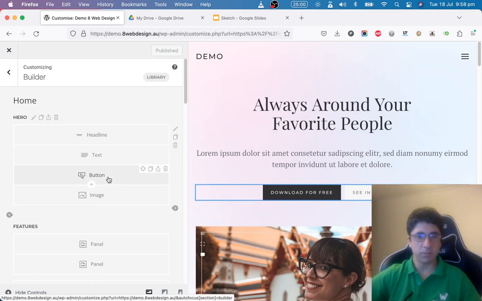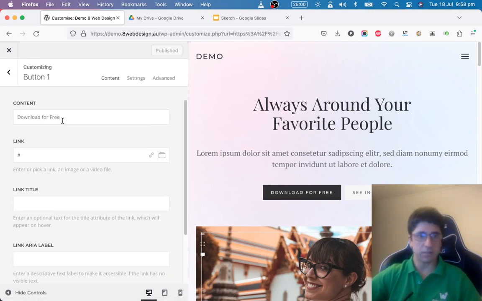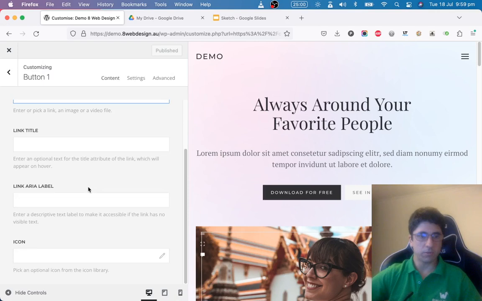The button is a little bit of a different story because a button is a multiple element. So when you click on it, you will see a list of items rather than the element ready to be edited. So you just need to do an extra click and then you can edit the content of the button as well as the link and a few other options that you have in here.